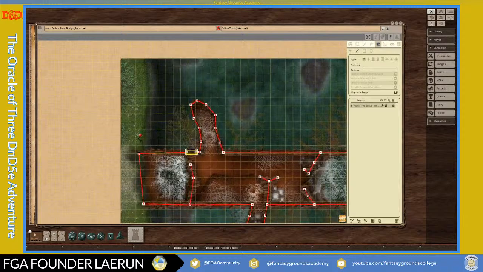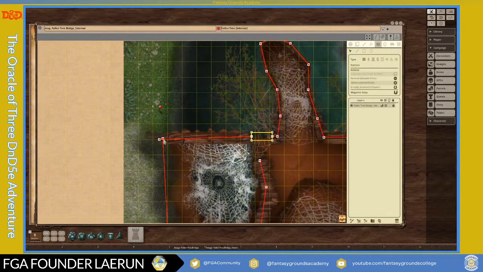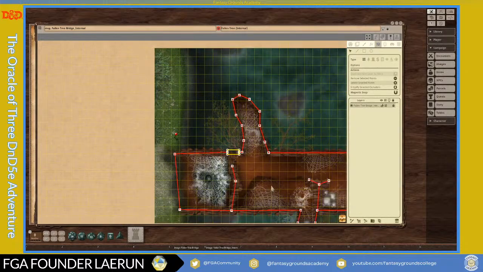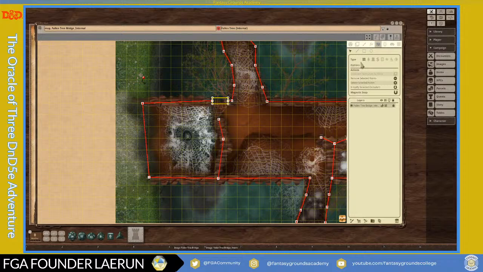Then what I'll do is I'll come in here, adjust it if I need to. Yeah. So that is going to be where the doorway is going to be. And now I'm going to draw a door. So I'm going to go to the door tool, I'll go to the line tool because it's not going to be a rectangular door. It's going to draw something in here to kind of give me the option to close or open this area.